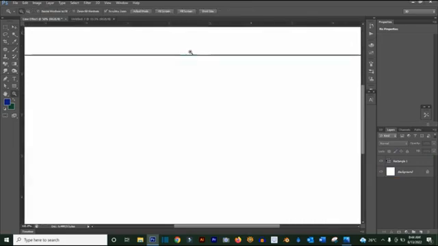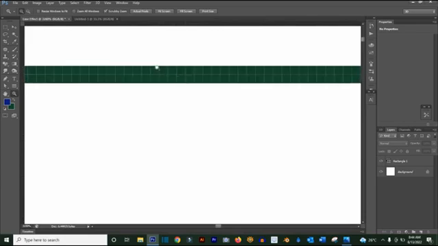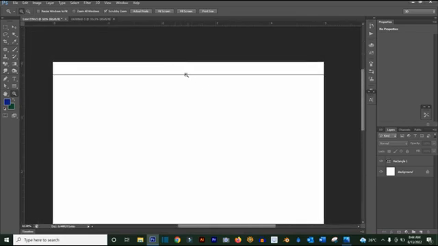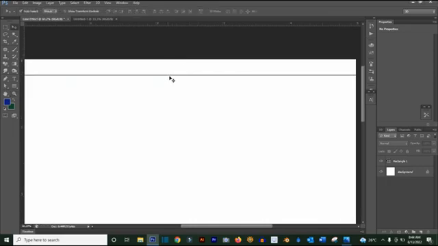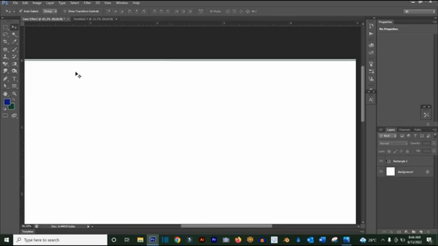Let's zoom in and see how it looks. This is how it looks. If you see, it's just 2 pixels over there. What we are going to be doing now is very simple. Let me click on this and drag it up here. Let me bring it down by clicking the down button on your keypad so that you can see the line. So this is the line.